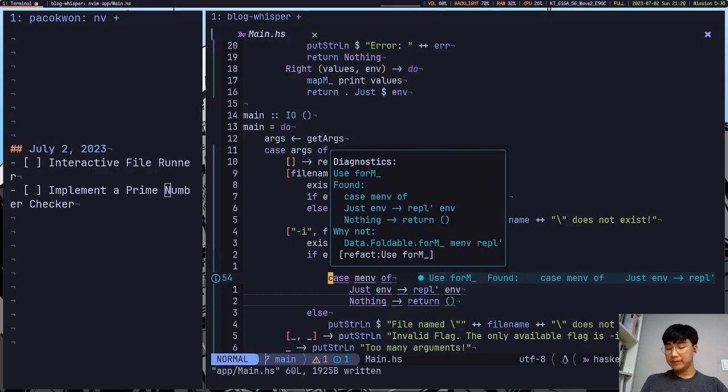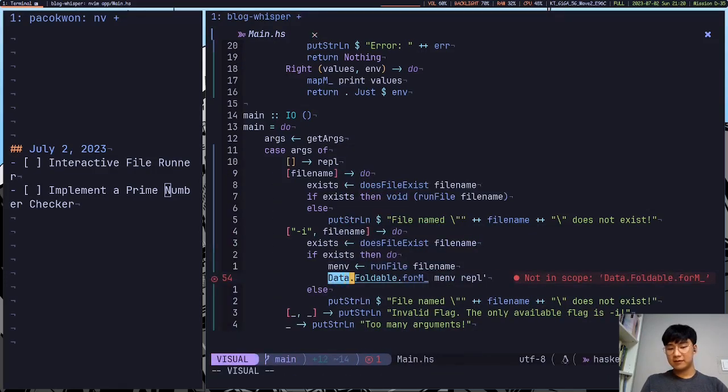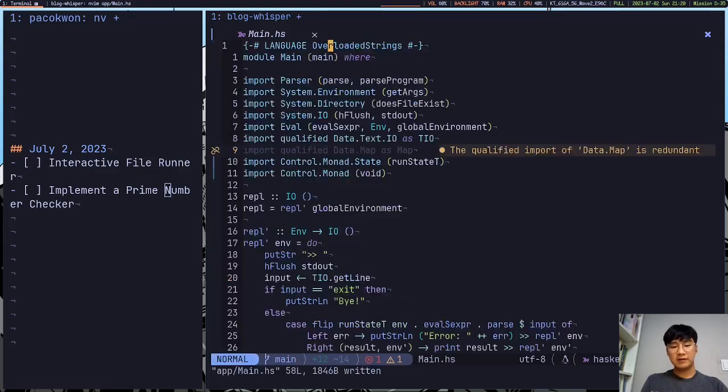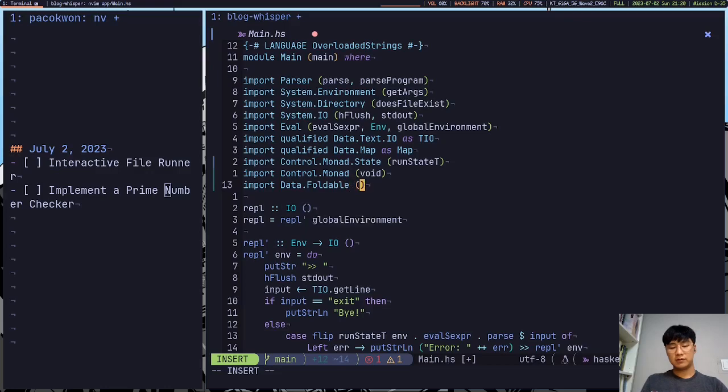forM_. Wow. This is so cool. Import Data.Foldable forM_.